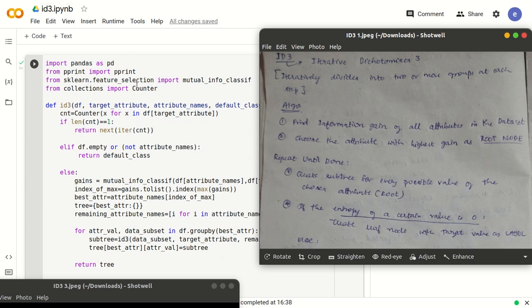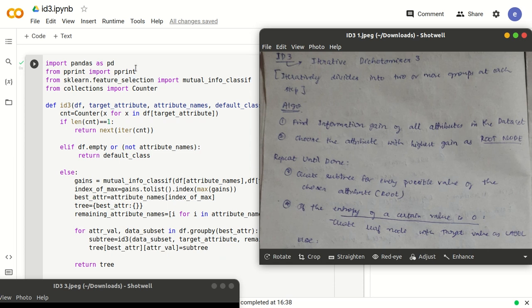So we are not using any built-in function, but we are just using a function which will simplify most of the steps. And the algorithm remains the same. So this is one thing which probably has to be conveyed to the examiner, that the module or the package which we are using is just a thing we are using to calculate the information gain. So that is one thing we must remember.